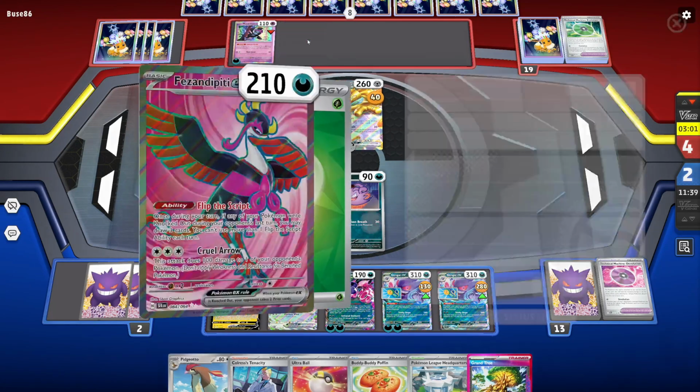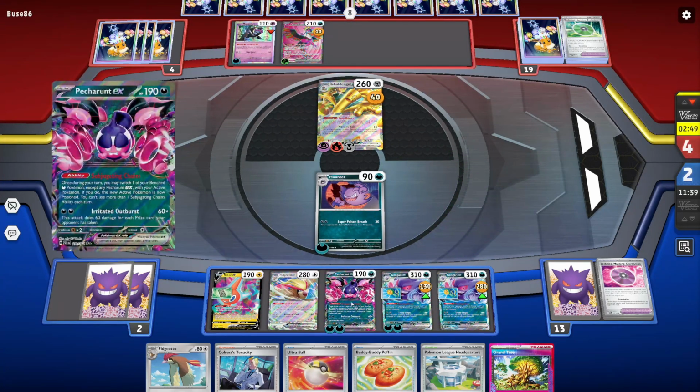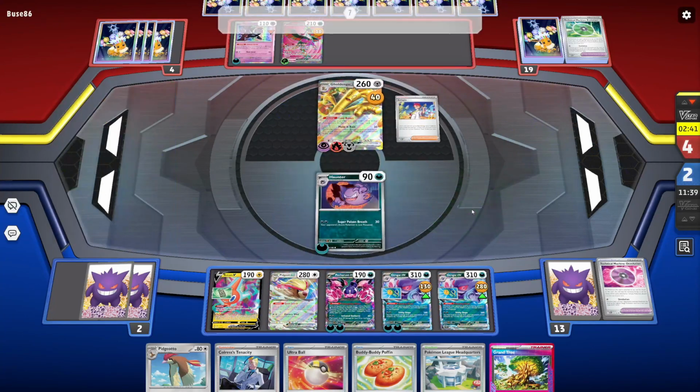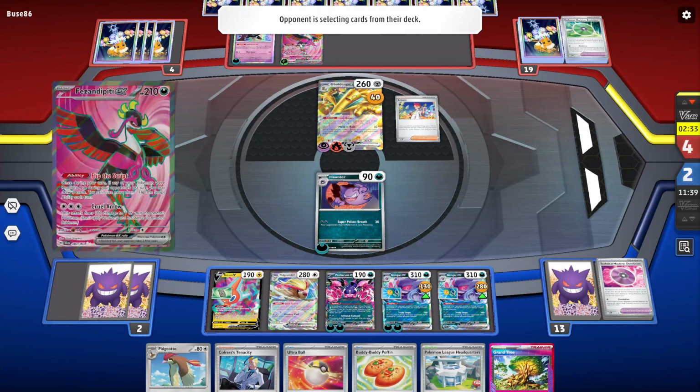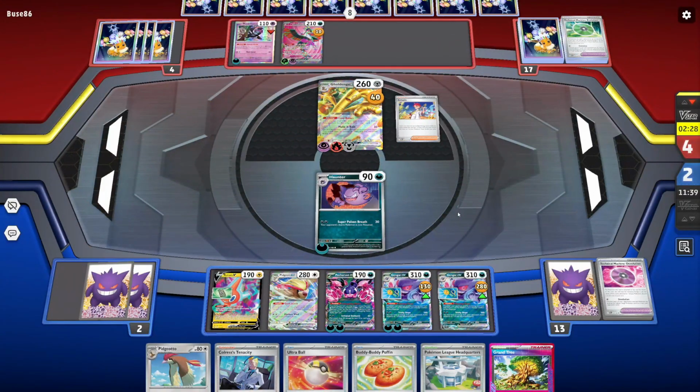Because we can also just boss up the Fezandipiti. Which is kind of the original plan: we just want to lose our active, bring in Pecharunt, boss up Fez, knock that out. And that will be even easier if they go Crispin to power up the Fezandipiti and go Cruel Arrow. But obviously they can't do that on this turn regardless, because they already attached the Metal Energy.